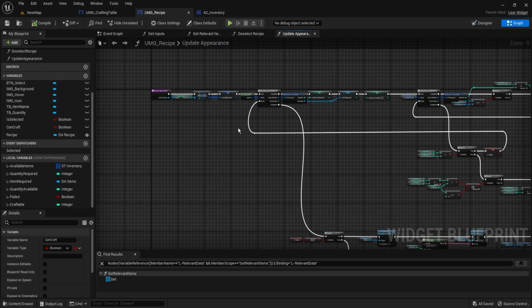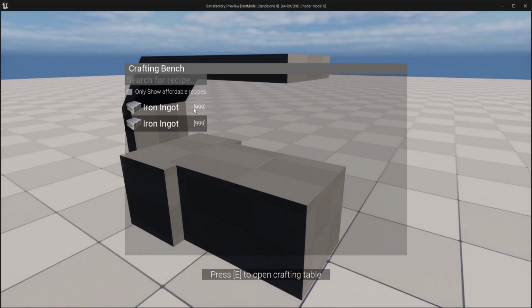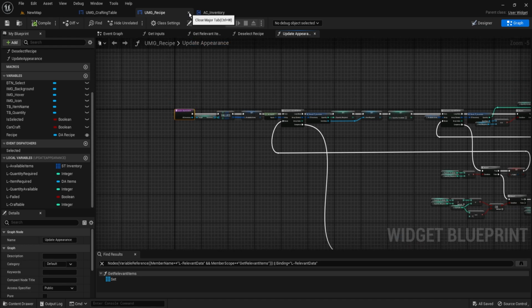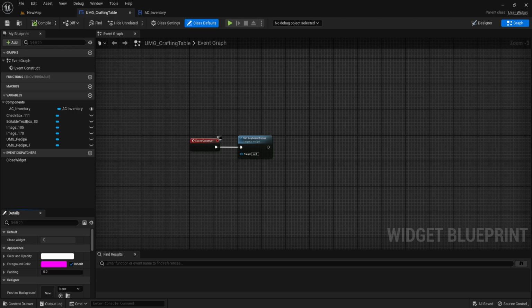So normally right now if we run it, we'll still have this because we don't tell it to call that. So normally that should be everything for our recipe. We should be able to go and close that. So I'll go to our crafting table and see what we can actually do with that.